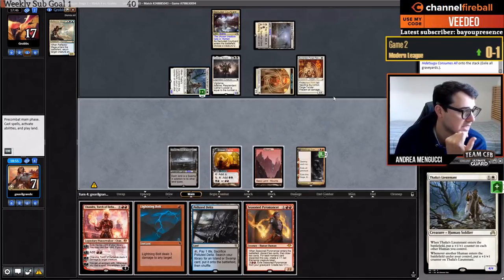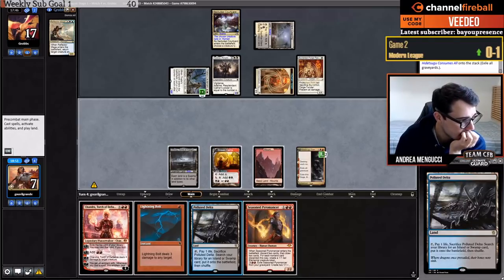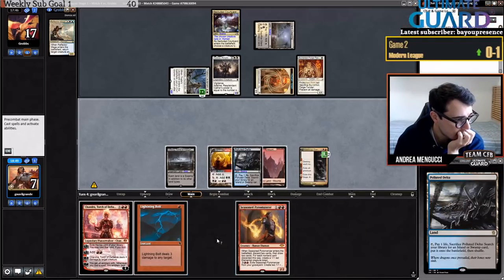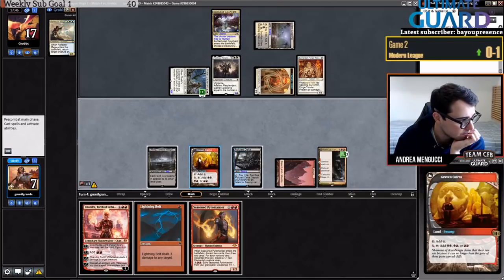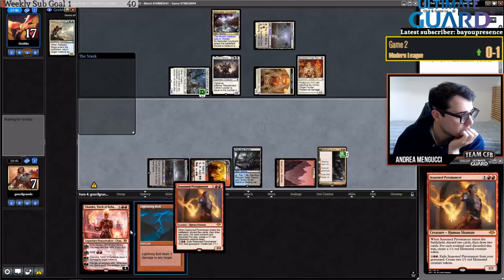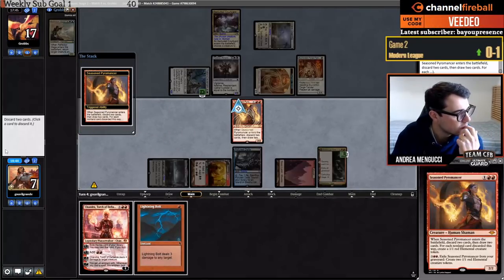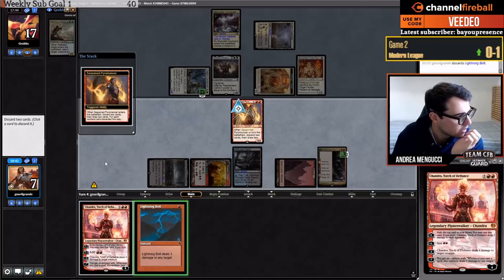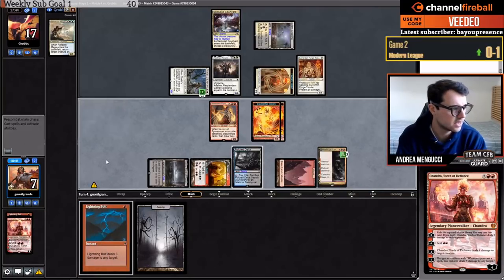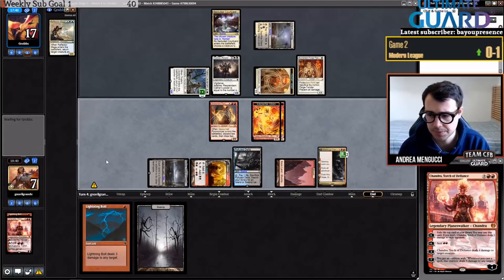And if I go Chandra minus, they just sacrifice the Barrenton and lose. Yeah, I have to go Seasoned Pyromancer, I think. Discard these two, make two tokens. No, but this game is probably over now. When the Humans deck has a good start on the play, it's pretty impossible to stop.